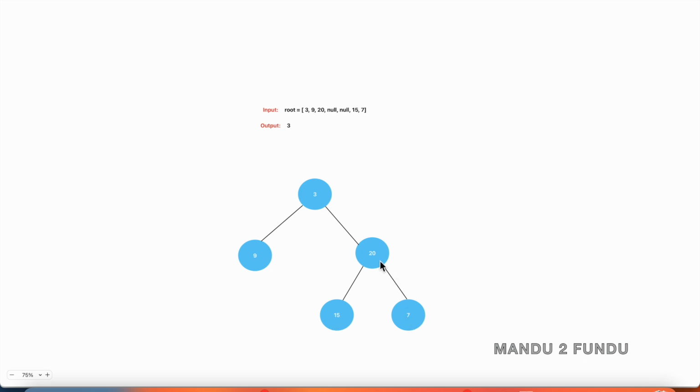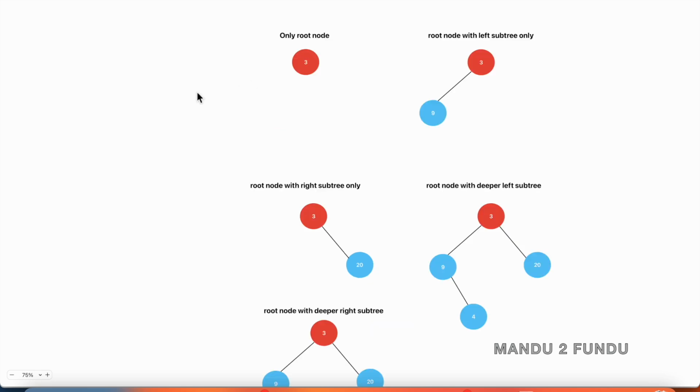Which traversal can we use? Post order traversal. In that we always process the left and right child first and then we process the parent node. So we can do post order traversal on this tree and compute the depth. The depth of a tree with a single node is 1. There are a few cases we need to consider. The first one is the node being processed does not have any children. In this case the depth is 1.